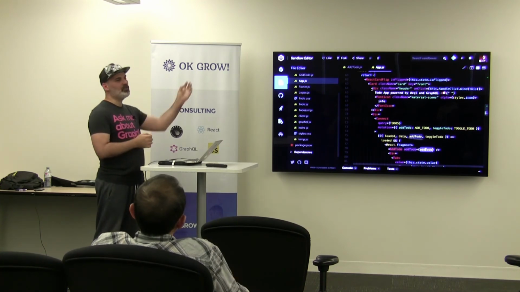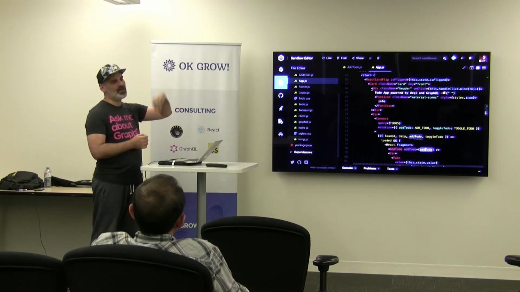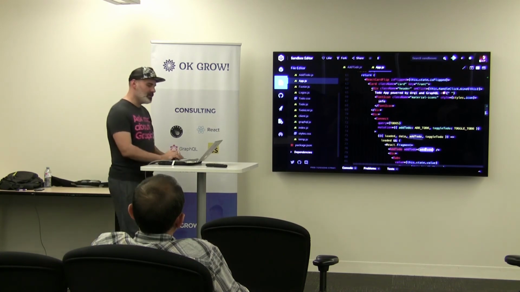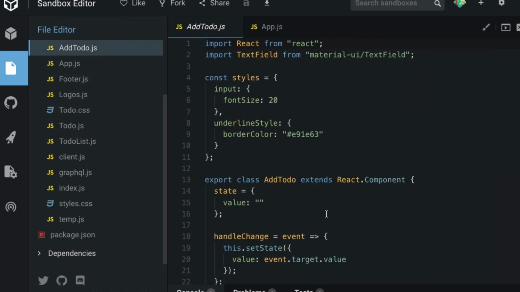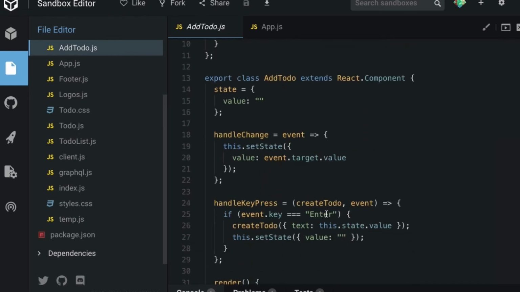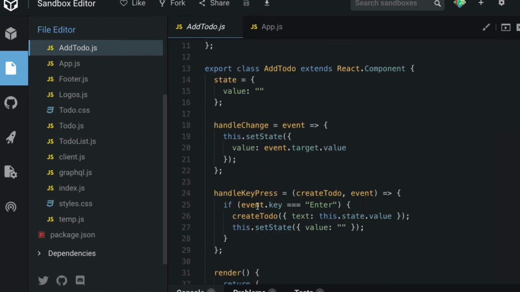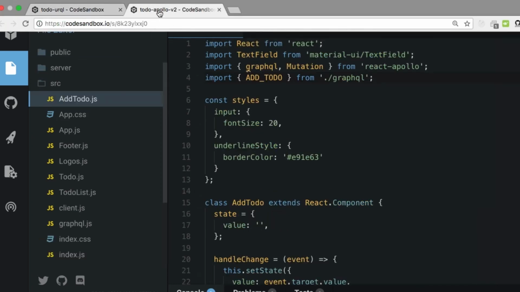In Urql, we need to get it from the connect and pass it down to the component. So I'm getting that as an attribute. In this case, I could also pass it as a prop, but I'm going to pass it as an attribute. And from there, I can use it and introduce it into my logic. Here, when I'm hitting the Enter key, I'm going to call that create to-do and pass the value of my input field. So that's pretty much the logic behind Urql.